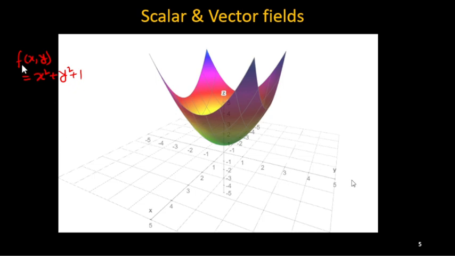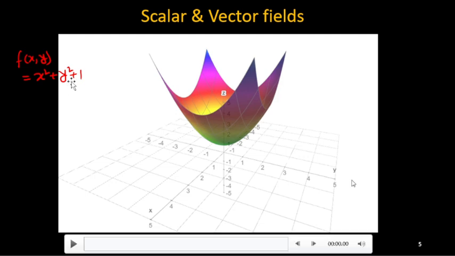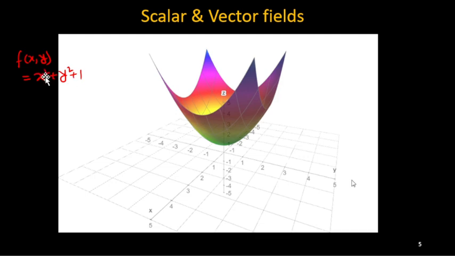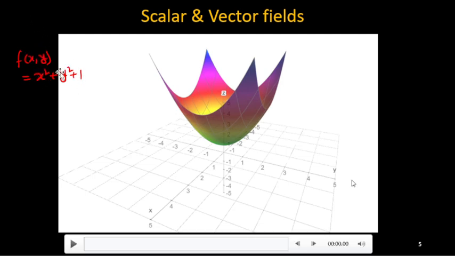So here I am going to show you f of x comma y, which is nothing but x squared plus y squared plus 1. Okay. So its minimum value is 1, 0 plus 0 plus 1, because for this function, x squared cannot be negative, y squared cannot be negative. Its minimum will be 0 plus 0 plus 1. Okay. So let us see these things.